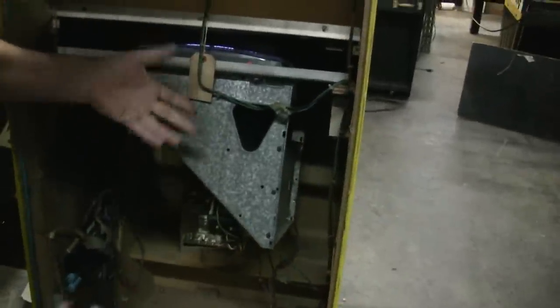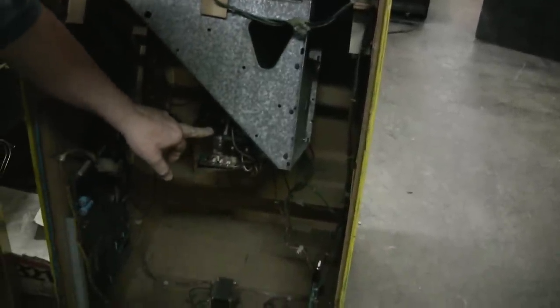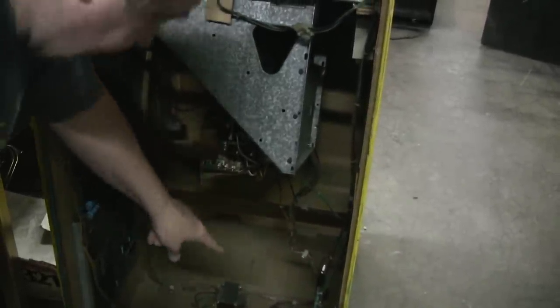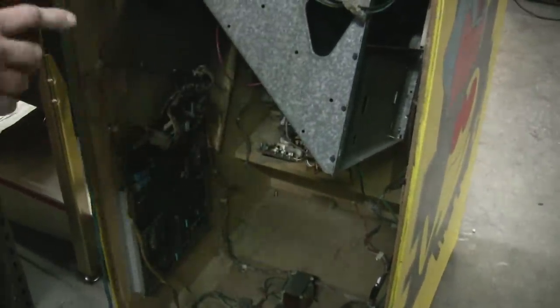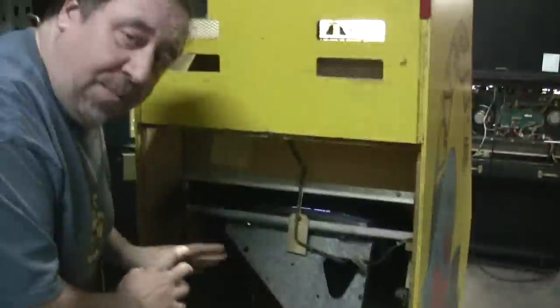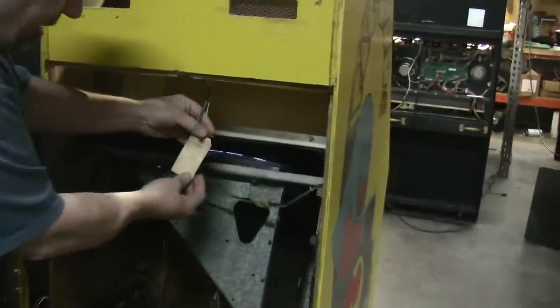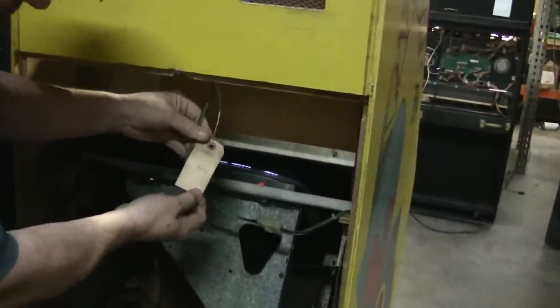Come back here and let me show you some things back here. The original monitor, of course they're original monitors. We love to use the Electrohome. We've rebuilt with new capacitors, new flyback, and a few other mods that we do that nobody else does. We put a new fuse block on the bottom and fuses. It really helps out the operation of the game. The logic board has new capacitors.